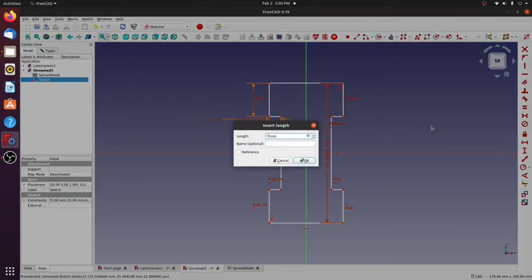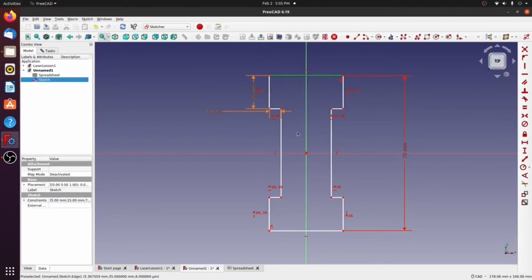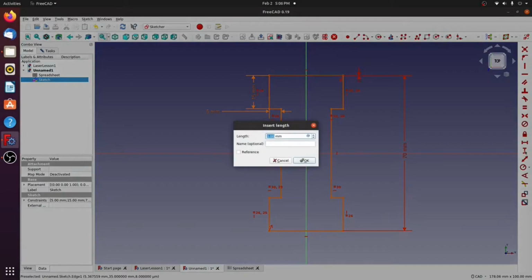I'm going to say about 70 millimeters. There we go. That looks pretty good. Now, if you want, you can also grab these constraints and pull them to the side because it can get pretty cluttered inside of your model here. And then I'm also going to give a dimensional constraint to this line using the horizontal dimensional constraint.